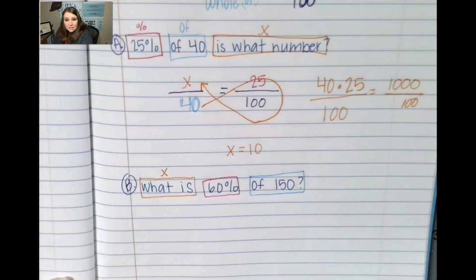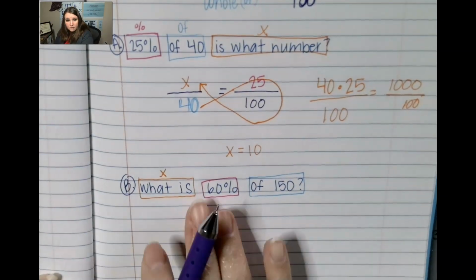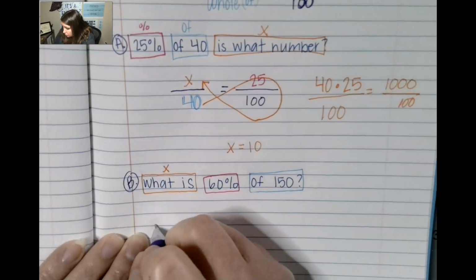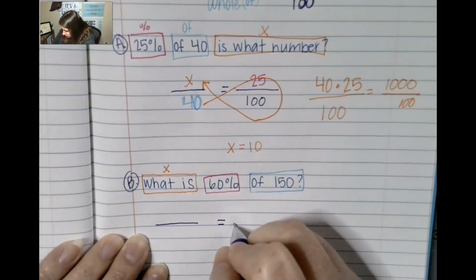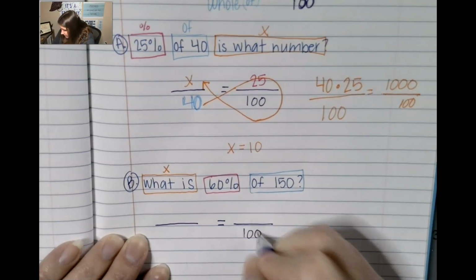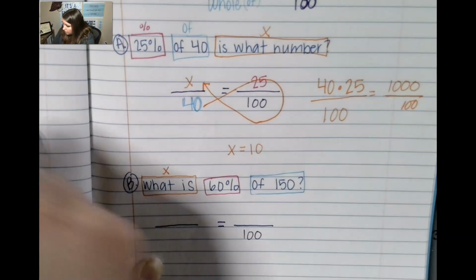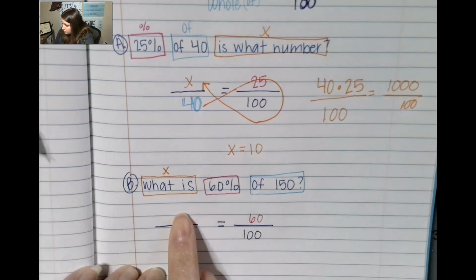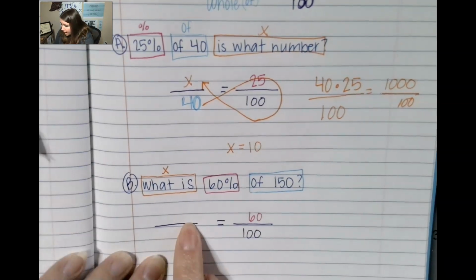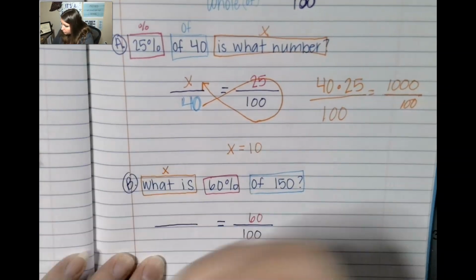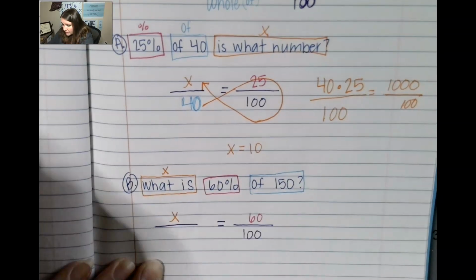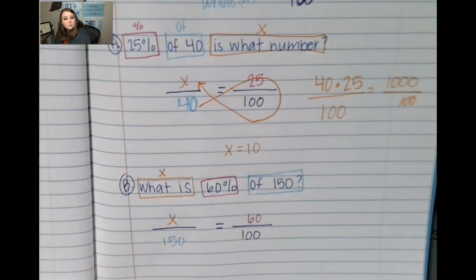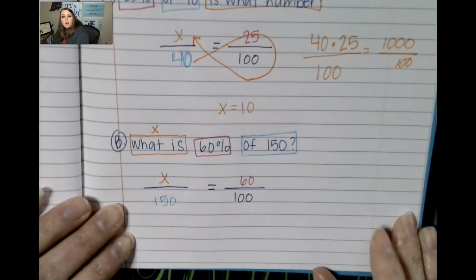So now we're going to stick this back into our proportions. Now I've got this separated into 3 slots. I'm ready to put this into the problem. Always out of 100. 60% on top of 100. And then we need to figure out is, we don't know. We're solving for the is. And then 150 is the whole. It's the total, or the total cost, right? So now I'm ready to solve this problem.